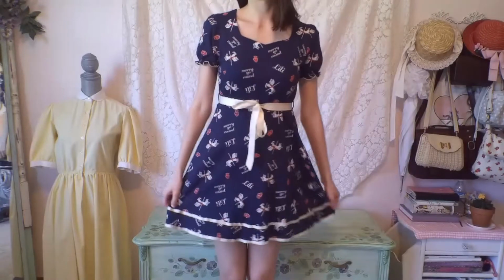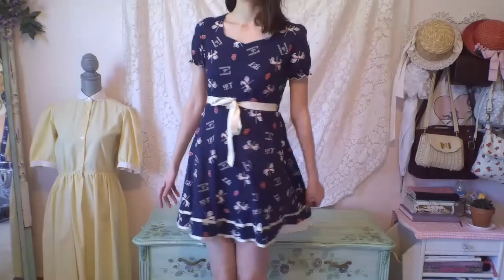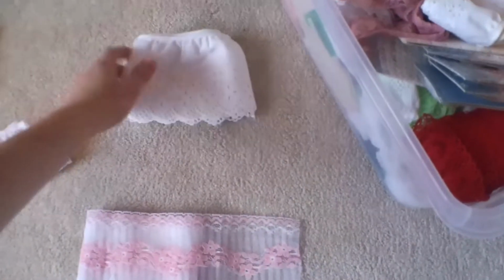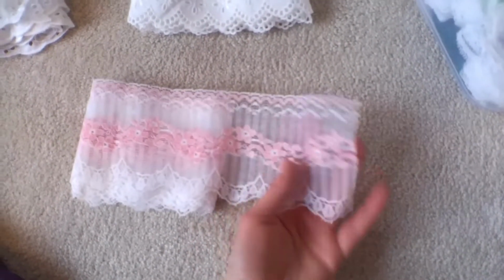This dress from my last video was a bit short on me, so I'm going to show you guys how I added length to it using lace. Okay, so I grabbed some lace from my large collection. For lengthening dresses, I prefer lace that is nice and long and thick. Lace like this works too, although it is see-through, but you know what, it's fine.